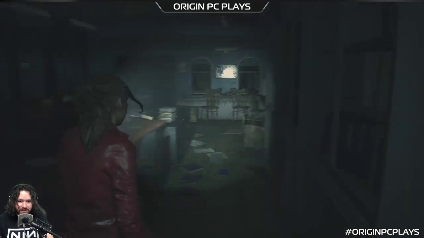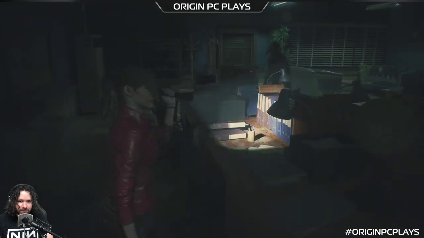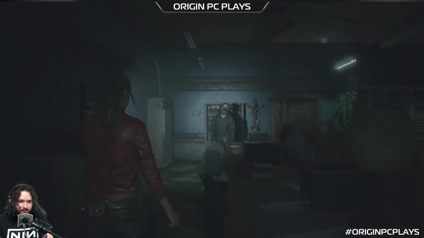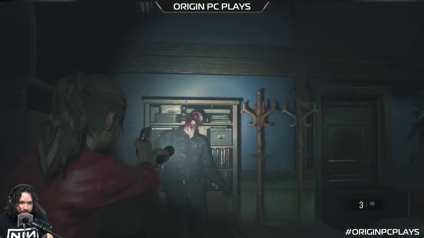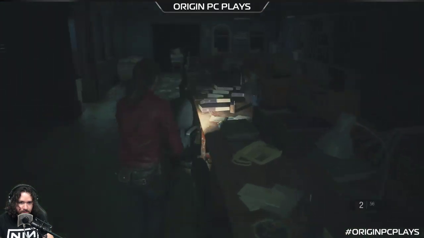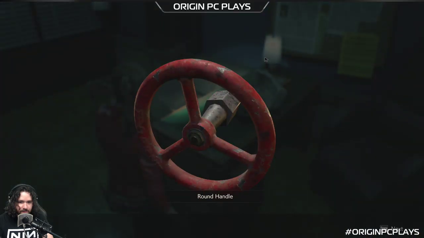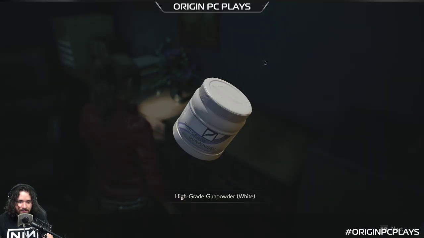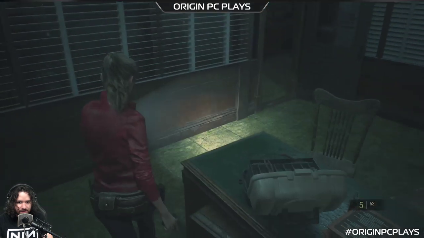I think it's shooty McShooty time right now. Oh no, they're gonna pincer me. Whatever shall I do? Alright, what's in here? That's useful. Yeah, I'm getting all these tools. High grade gunpowder, so I'll save that. I can go out to the lobby.